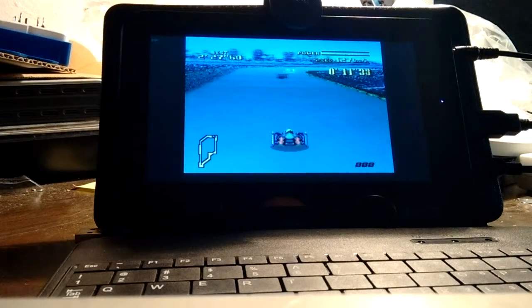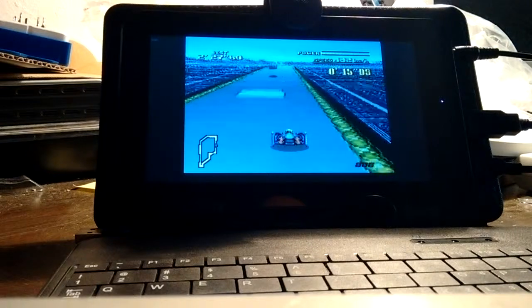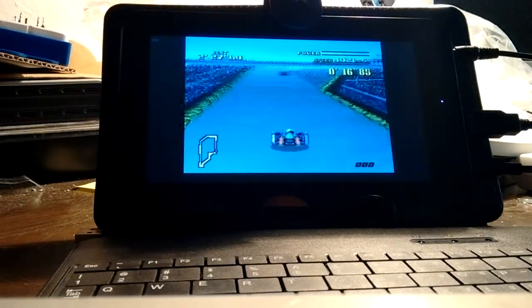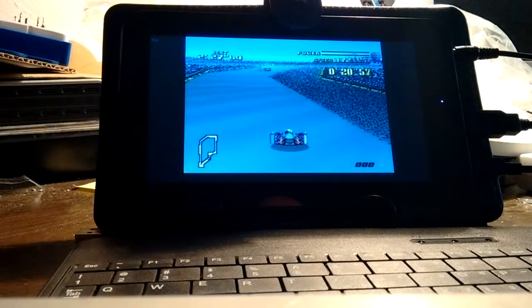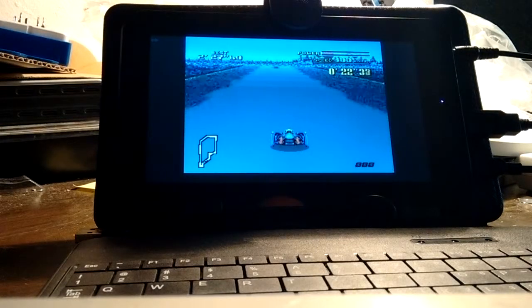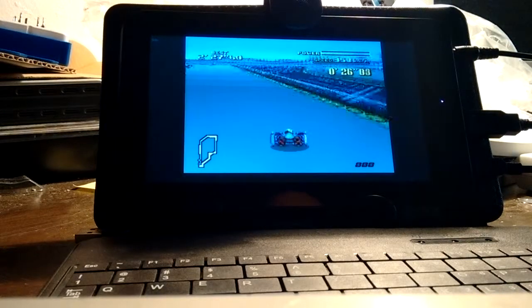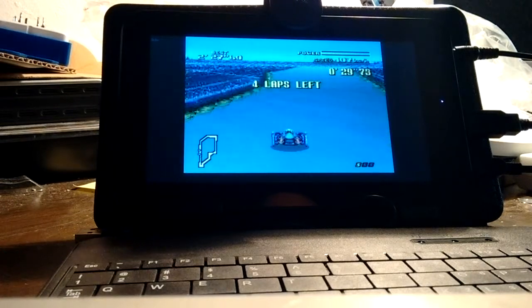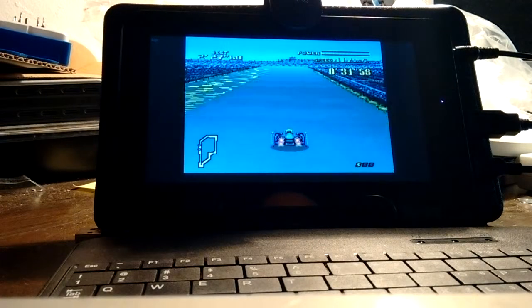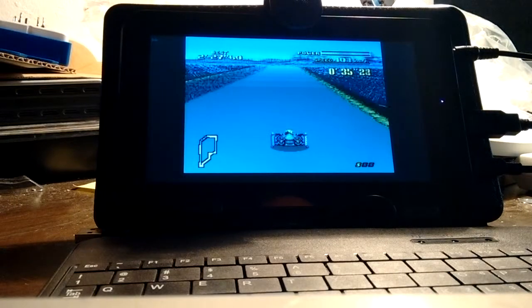So yeah, old tablets make great retro consoles if you take your time to tweak them a little, or maybe you have to find the right emulator and the right ROM, but they're fine, even if they're underpowered for today's standards, so you can't use them for surfing the internet or using modern apps. They are fine for playing some old games.